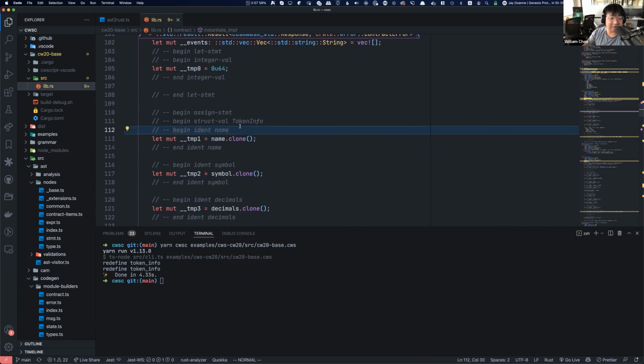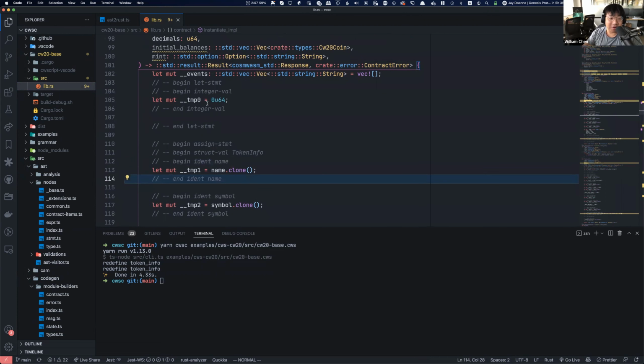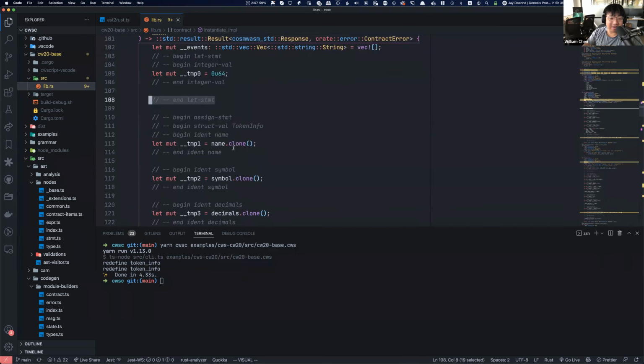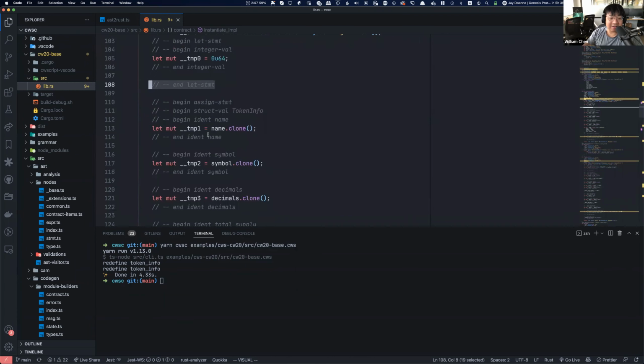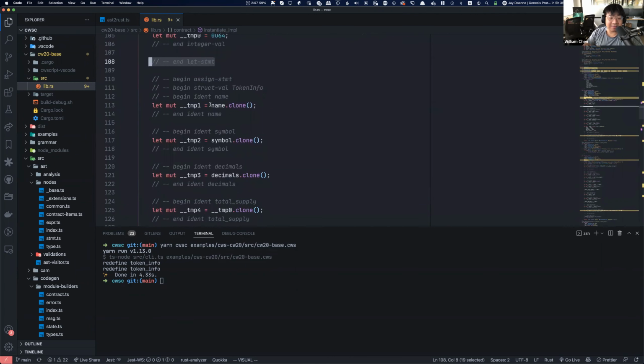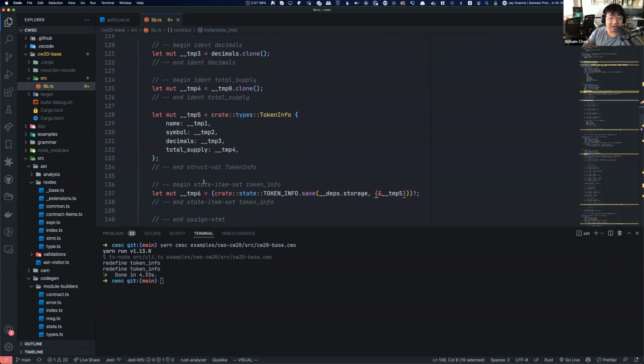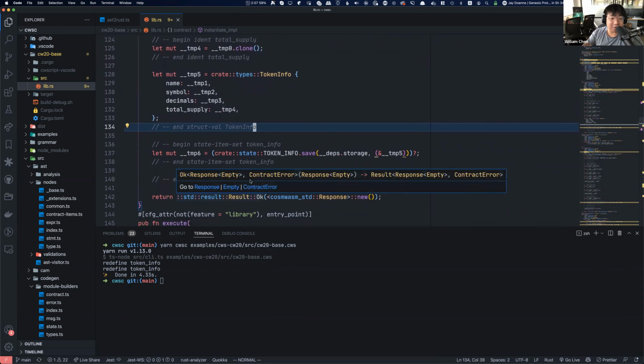Now when I generate the code, you can also see how it's walking through the code. For example, begin let statement, begin integer value and integer value and let statement, assign struct val. Then you see this is the ident. You can see what is being generated. So that's cool.